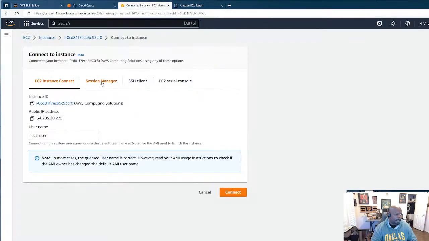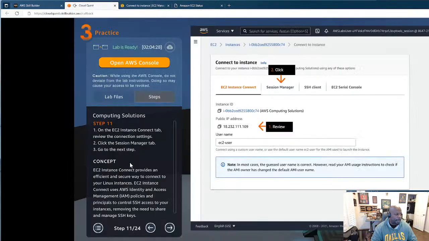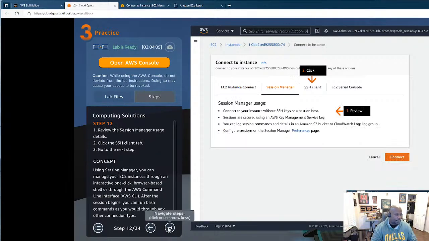Instance Connect provides an efficient and secure way to connect to your Linux instance. EC2 Instance Connect uses AWS identity and access management policies and principles to control SSH access to your instances, removing the need to share and manage SSH keys. So you can just connect directly.